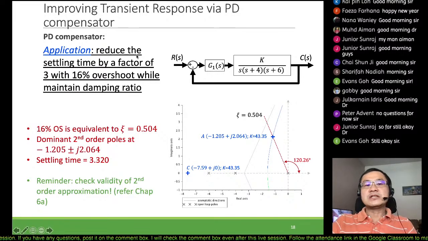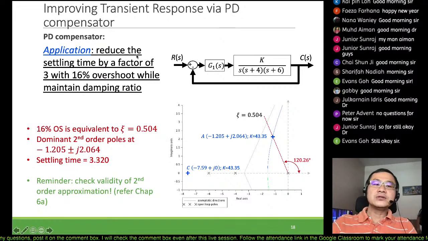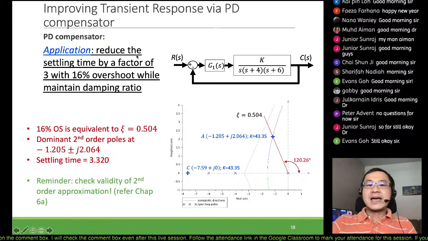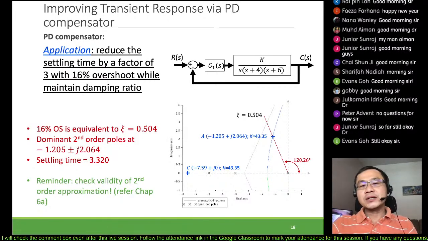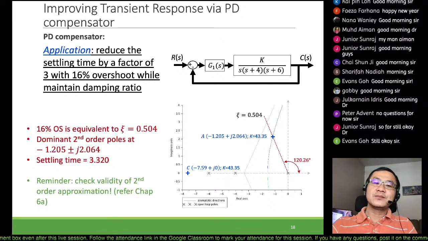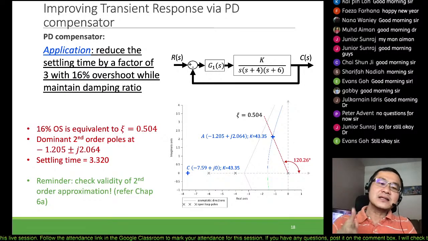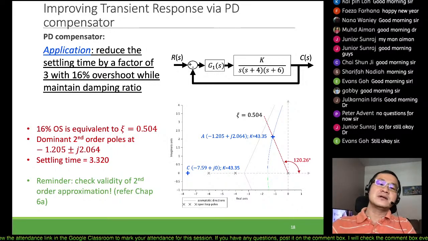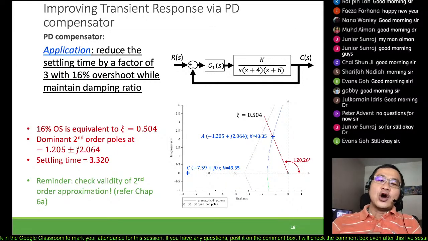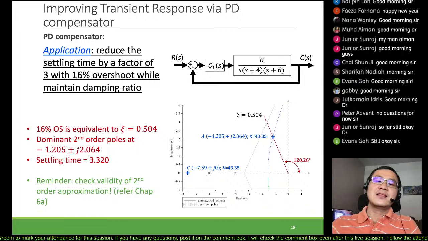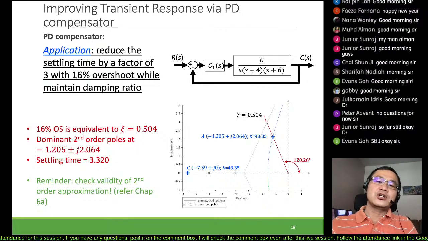So let's say in our application you want to reduce the settling time by a factor of 3. Okay, means we want to make it faster, the settling time by 3 times, with an overshoot of 16%, while maintaining the damping ratio.